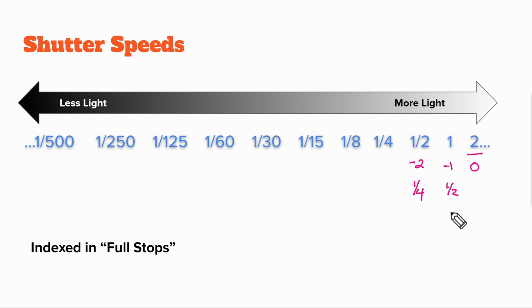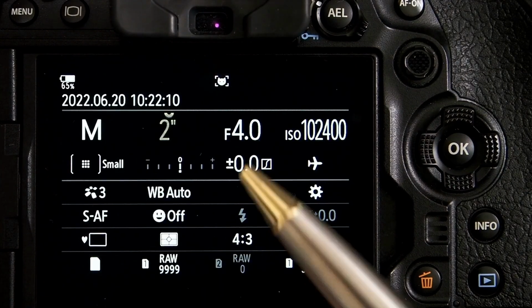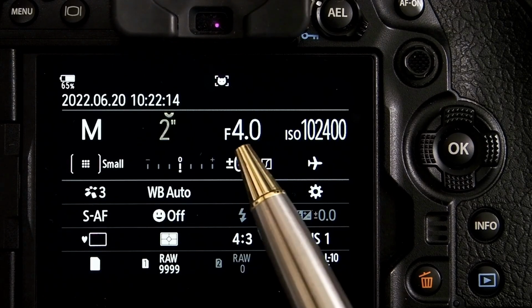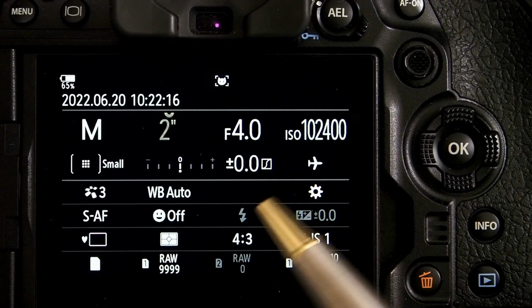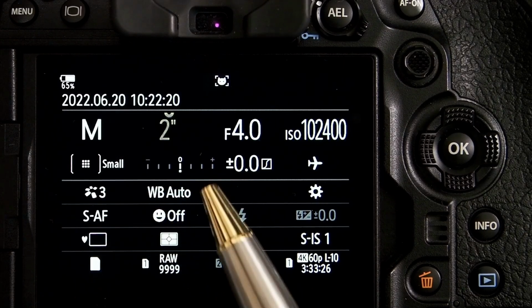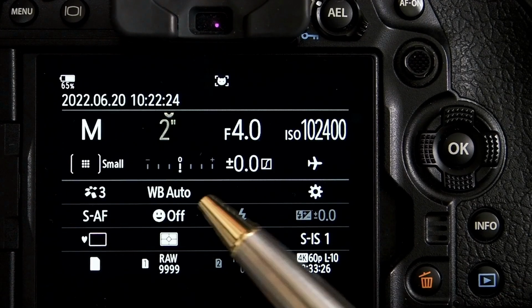So now I just want to break and show you something on the camera where you can use this index in terms of full stops. Just like we saw in our last video, this camera is set to manual mode. We have a 2-second shutter speed, and we can ignore the aperture and ISO value. What I want you to look for is a scale that should be in your display with a plus minus 0 next to it or underneath it.